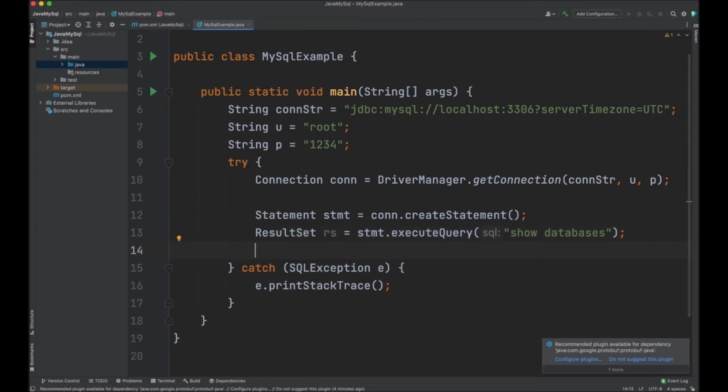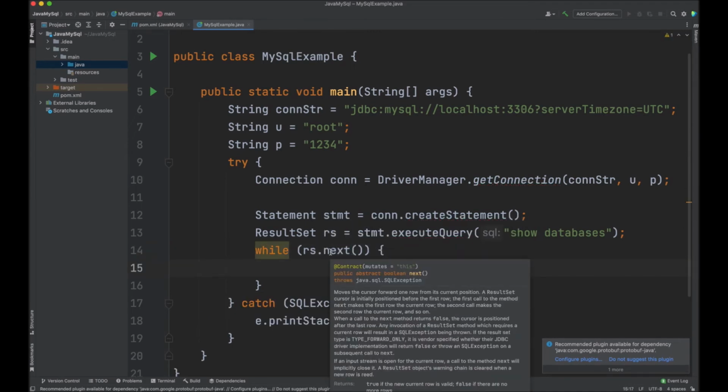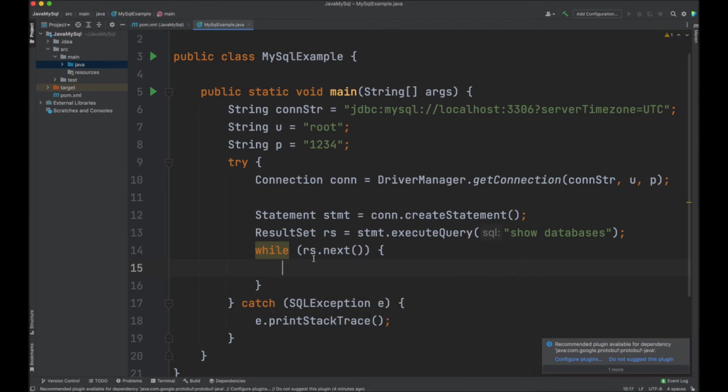And then I can use an iterator to iterate over this result set. So I use while the result set has a next item. Now, next returns a Boolean. So it tells me, yes, there's a next item, or false, there's no next item. At the same time, it also moves the iterator one forward. Now, this doesn't follow the iterator interface from Java, unfortunately. So this is kind of a custom implementation. If it were to follow the Java iterator interface, we would have has next and then use next inside. So this is a little bit different.